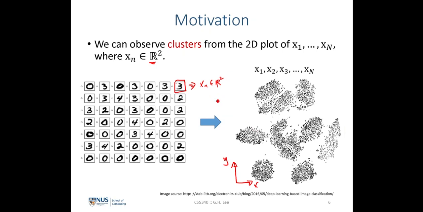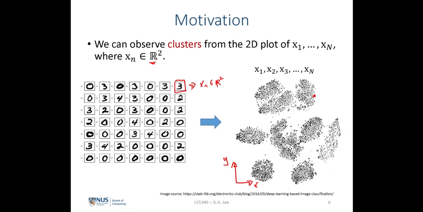Now, suppose that this particular digit 3 is transformed into the two-dimensional image feature, and it is lying here, for example. So this is going to be my xn. I'm going to do this for every single image, for every single feature associated with every single image in my dataset. And this is most likely what I'm going to visualize after I plot it out in the two-dimensional space of the features.